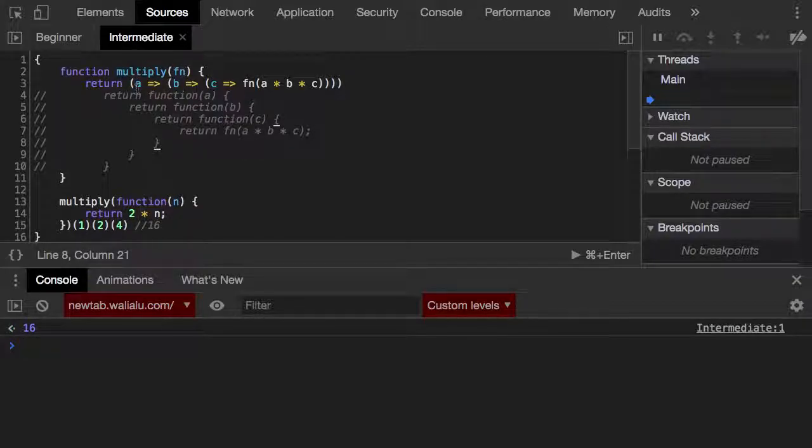So in this particular case, what you can see is that multiply returns a function, and that function returns that. What's that? Well, that's another function. And what's the other function returning? Another function, right? And what's the other function returning? The last function is returning the result of multiplying A, B, and C, and then after multiplying that, it will be passed to the callback function, so it will just double the result of multiplying A, B, and C, 1, 2, and 4.